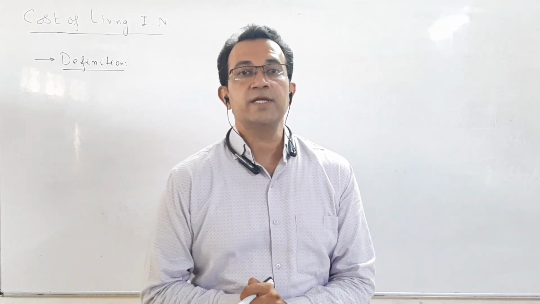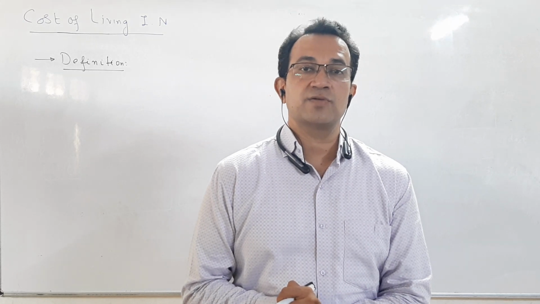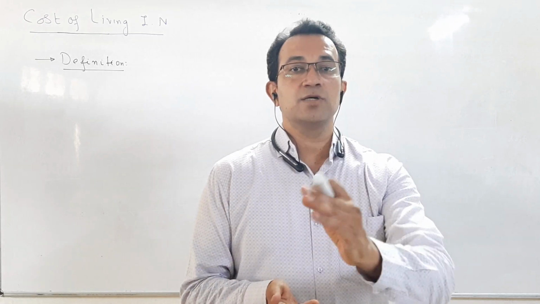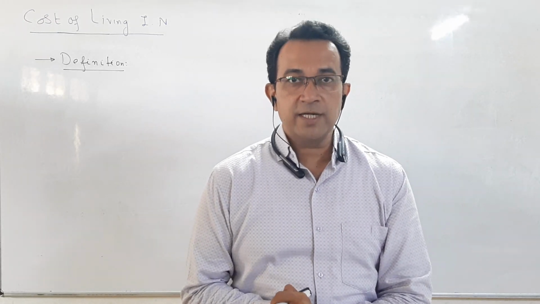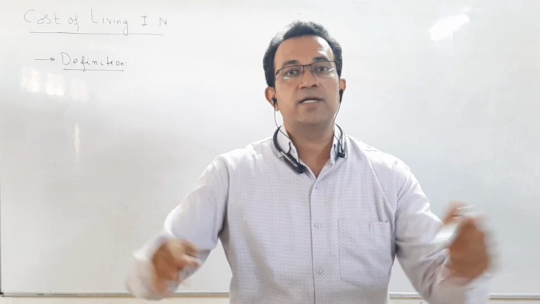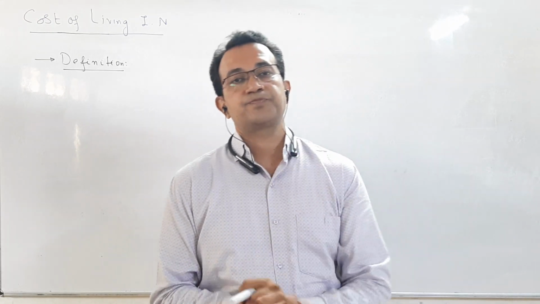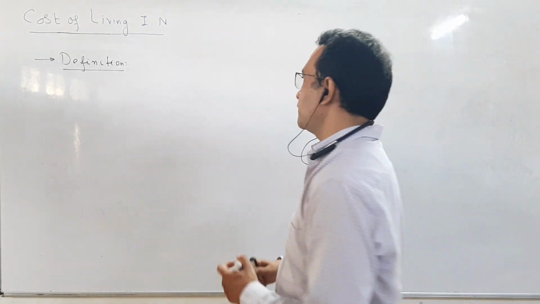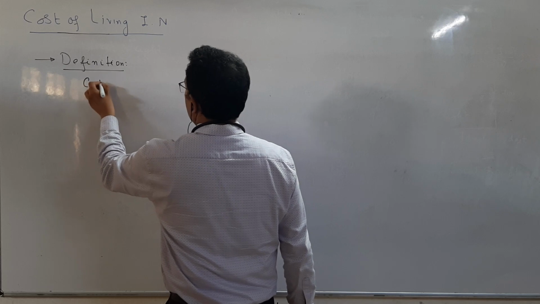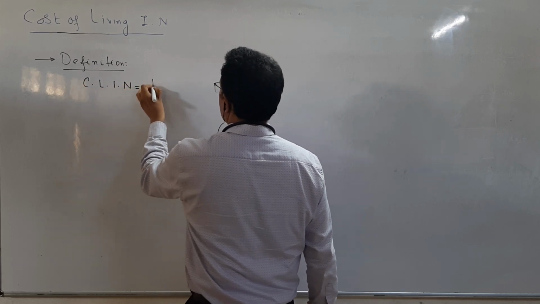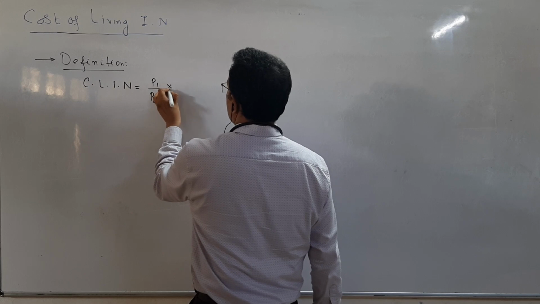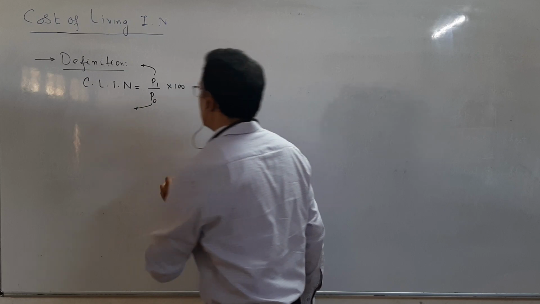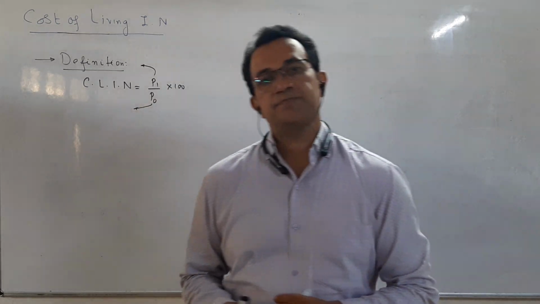Students, cost of living is different for different sections of society. So society is divided into different sections in terms of cost of living. Everybody in general may not have the same standard or same cost of living. The formula for cost of living index number is the same as that of index number, which I am writing in short: cost of living index number is P1 upon P0 into 100, where P1 is the current year's expenditure and P0 is the base year's expenditure.